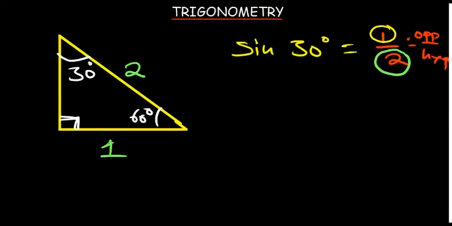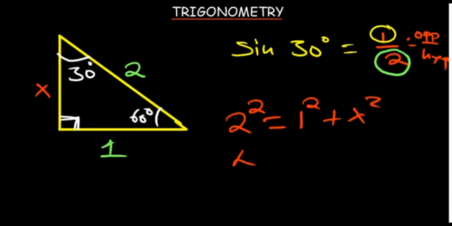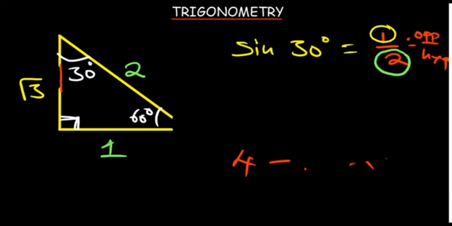So the square of the longest side, which is the hypotenuse, is equal to the summation of the squares of the two adjacent sides. So let's say that is x. Assuming you don't know, that is 4, and we'll subtract a 1, equal to x squared. So we'll get our value of root of 3. So that is how you can remember, in case you don't know the actual values, this triangle. Now this triangle will help you understand a lot of things.